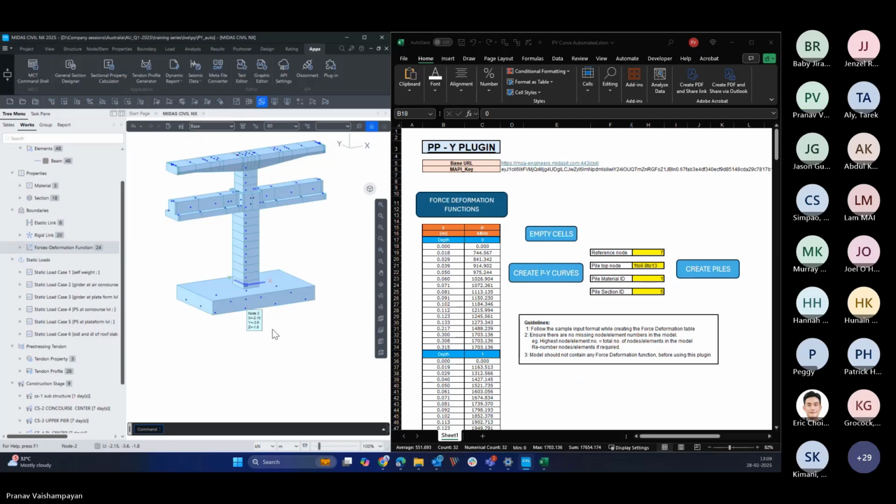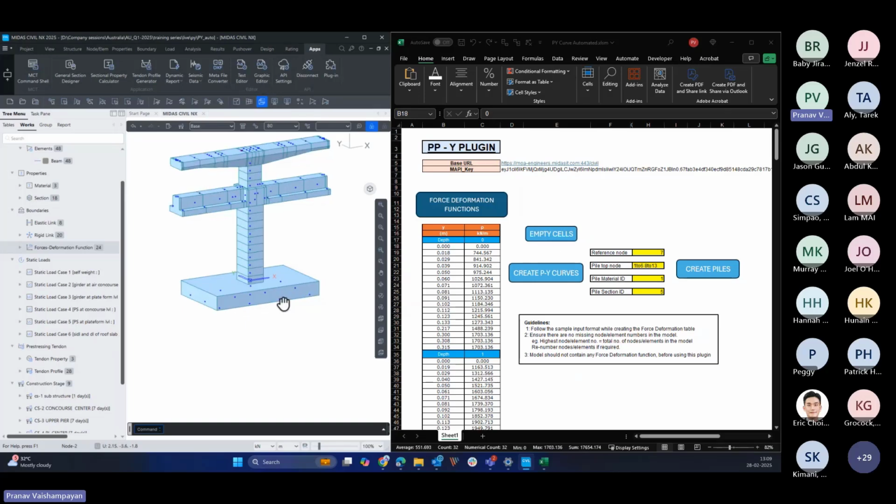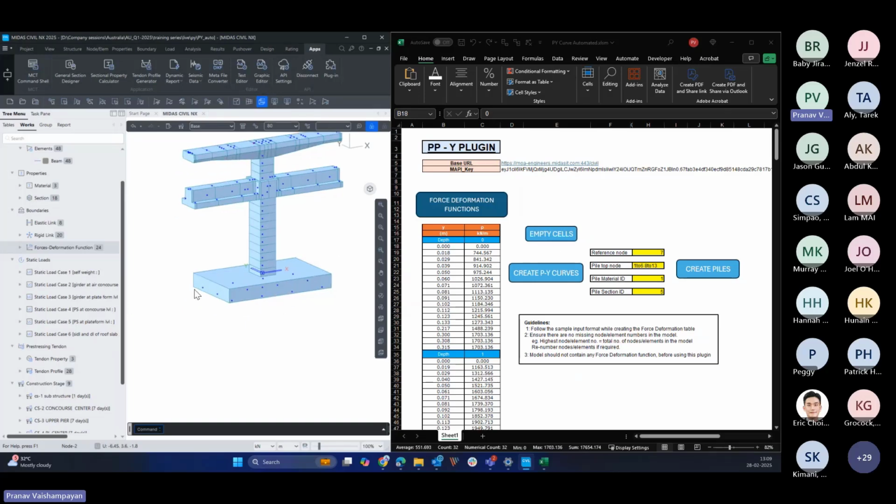All right. Now let's move on to the next step. Next, we are going to create piles and also automatically assign these force deformation functions at the respective depths. First, in order for the software to identify which node, which function to be satisfied, we need a reference node. We can see the reference node is 7.